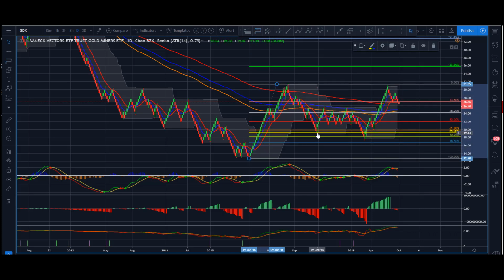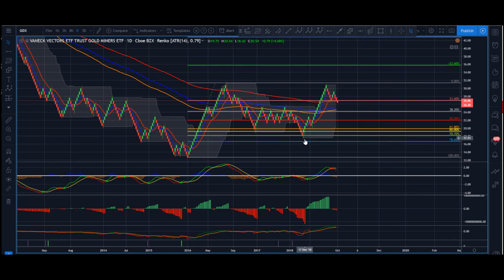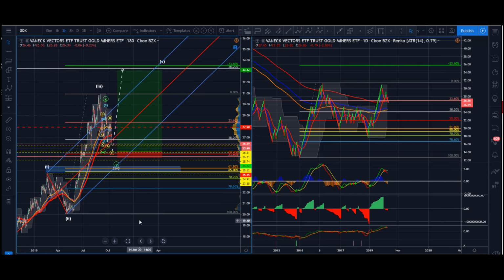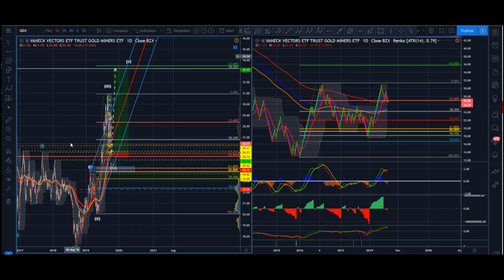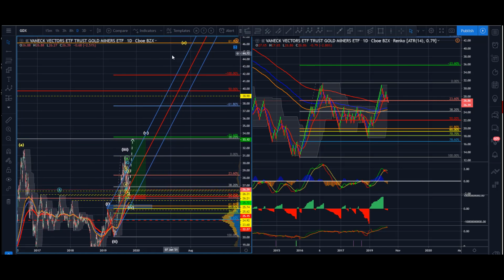All right, so here we 65, we hold. Now you see the break. So that was the 707 there. So we've broken there as well. So from an Elliott perspective, you're still thinking, well, okay, some sort of 1, 2 going in. Am I going up for the 3, or is it A, B, C? One or the other. Again, they all look the same. So here's where the Elliott count can be influencing your thinking. So we go back to the daily here, and we're thinking A, B, C. We're seeking the C up here, right?